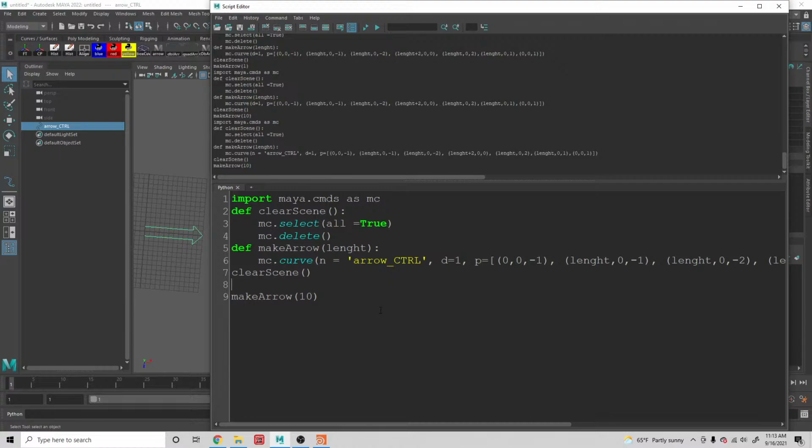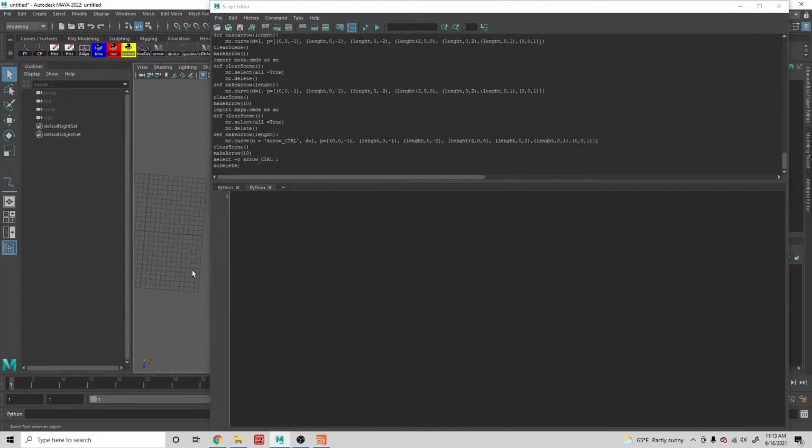Okay, so now that I have that, I can go ahead and let's create a UI for this. So let's create a new window, Python window, just so that we can look a little bit at creating a window. So the basics of creating a window. Import maya.cmds as mc. I'm going to do it all in a function.